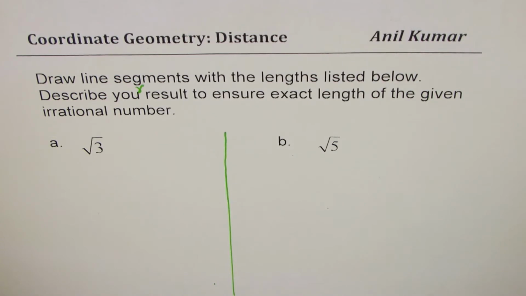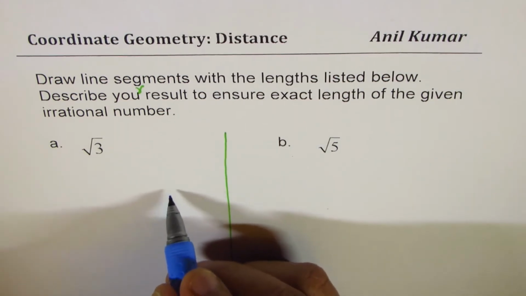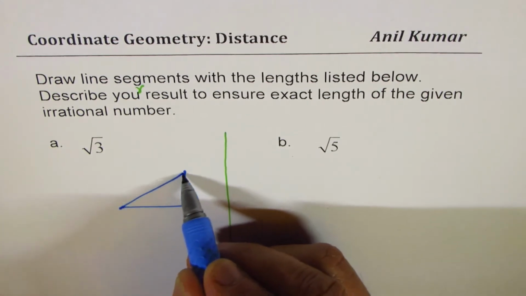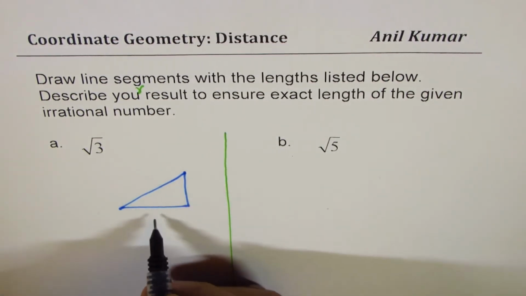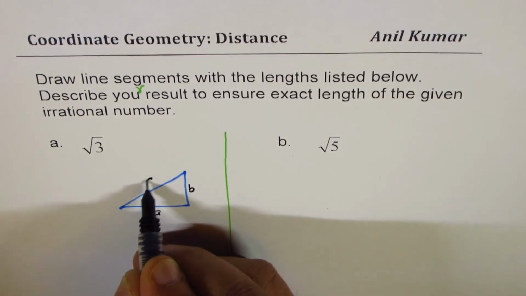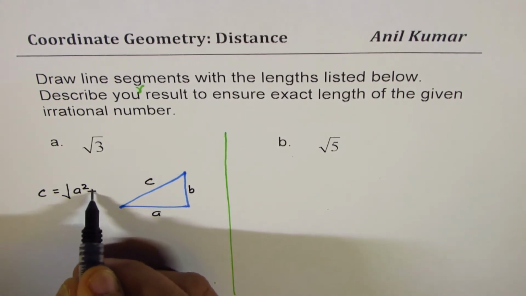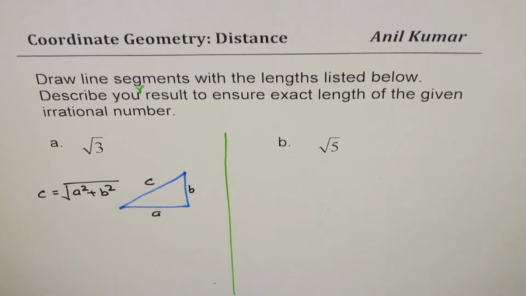Now the thing is, how to draw them, or how to draw an exact value, a line segment representing this length. So I'll show you different techniques to do it. The base basically comes from the Pythagorean theorem, which you all know. In any right triangle, if I have a right triangle like this, then you know that a square plus b square is c square, right? So if these are the sides a, b, and c, then c could be written as square root of a square plus b square, correct? So that's the whole idea.